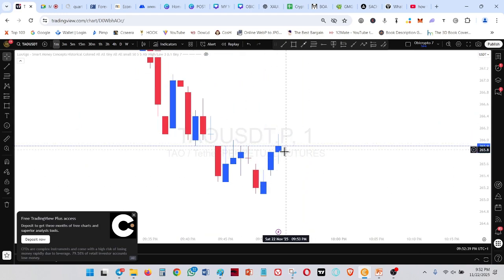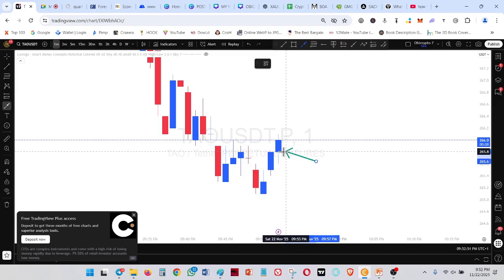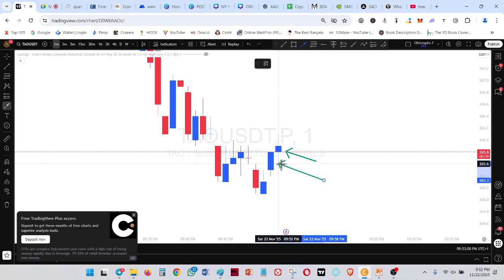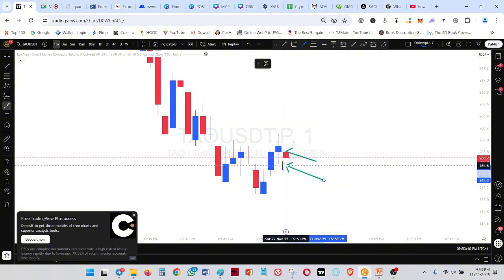If you look at this candle that is currently live, you can see we opened here. Now we opened at this level, right? And what happened? What did we do here? We came low, right? Good.